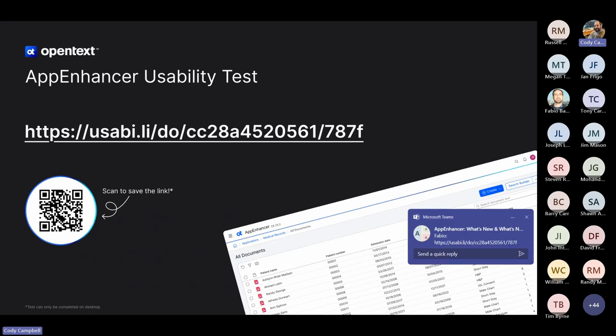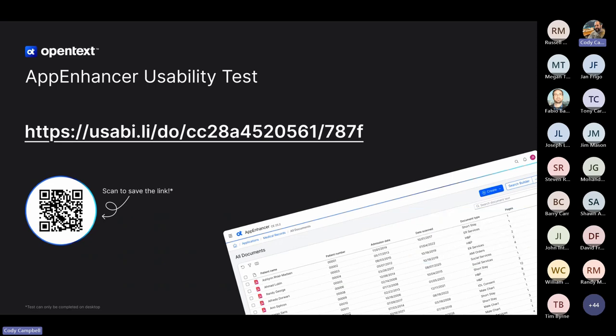And that link will get you into the survey, and you'll be able to go and see some of the new screens that we're working on, like the one that's screenshotted here, for our new UI. And again, this is what you'll see in all the UIs across the new flagship products within OpenText as we all adopt a similar framework across the board.